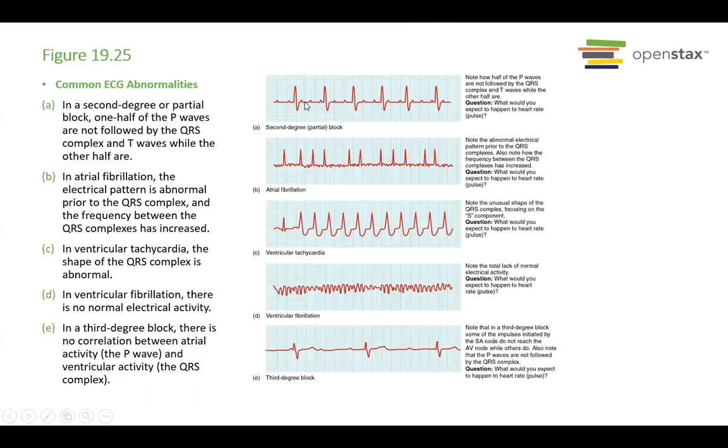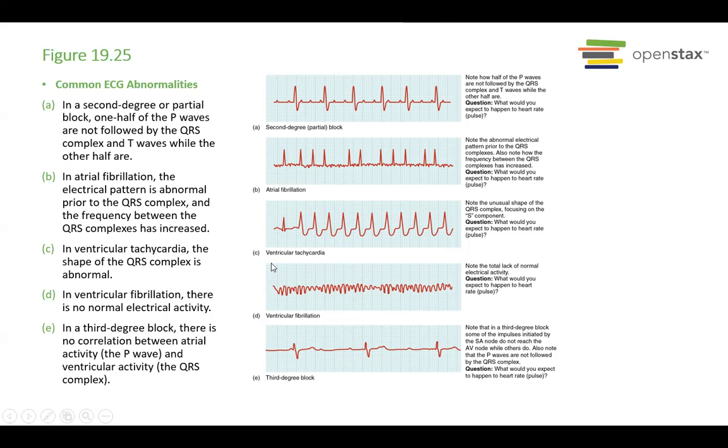That looks like PPQRS, PPQRS. It was supposed to be PQRS, PQRS. Here you have so many P's, then a QRS and no T. PPPP QRS no T, PPPP QRS no T, and that looks like arrhythmia. That is not normal action. That is not the normal rhythm of the heart.